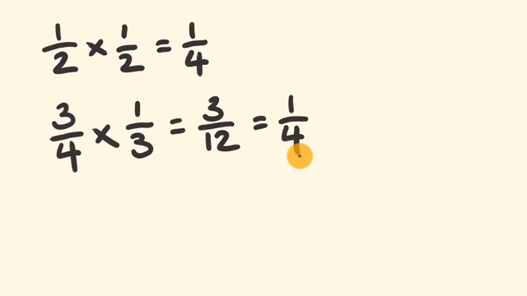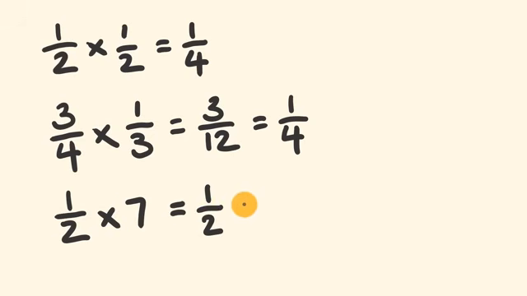Now, just one last thing. What do we do if we have a whole number? Well, if we have a mixed number before, we do the same like we did before. There's nothing major there, but I in particular want to show you something like this. Say, for instance, I wanted to know what half multiplied by 7 was. Now, the easiest way to deal with this is as follows. We're going to keep that half the same, and we're multiplying by this 7, which we're going to turn into a fraction. Now, this as a fraction is equal to 7 over 1. All right, makes sense, because 7 divided by 1 is equal to 7. All right, this is 7 as a fraction.